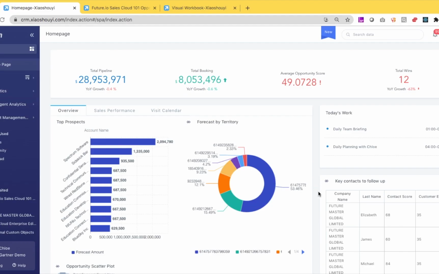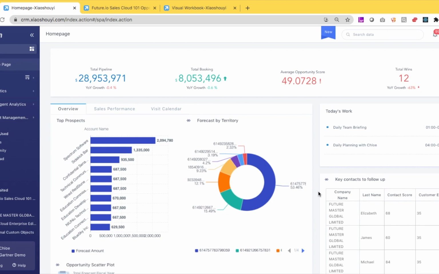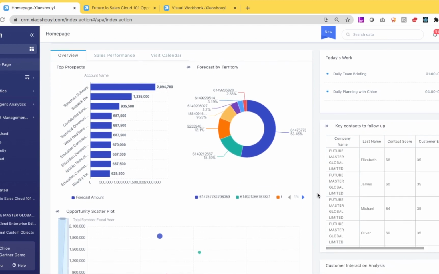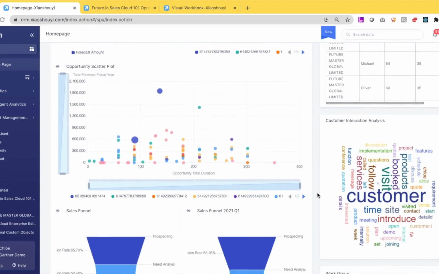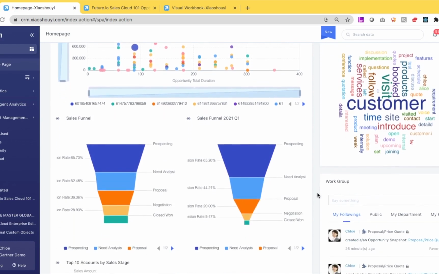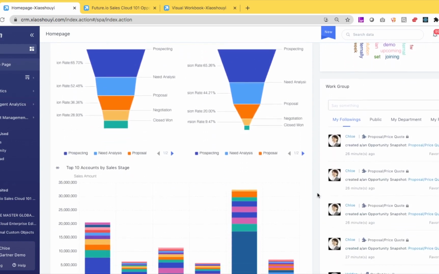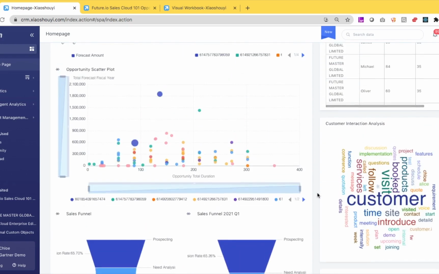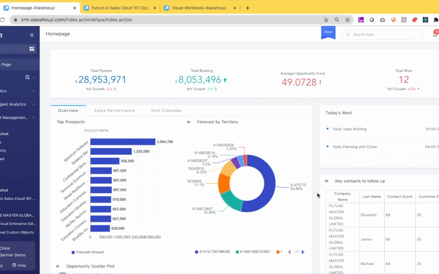Next, I'm going to demo our opportunity pipeline and forecasting capabilities. In NeoCRM, admin users can choose to use the default opportunity forecast that is based on committed win rate, the dynamic opportunity forecast that is based on calculated opportunity scores, and the predictive forecast that is derived from opportunity snapshots. Admin users can create a variety of BI reports and charts to view and analyze aggregated pipeline values organized by sales teams, territory, and products for different time periods.